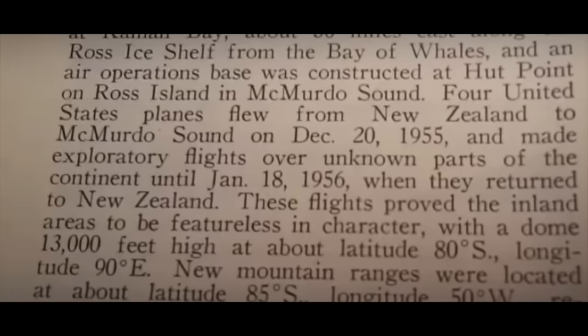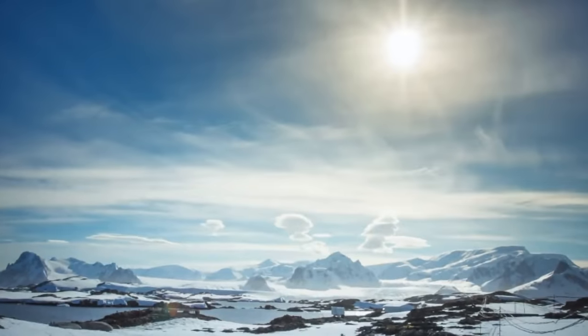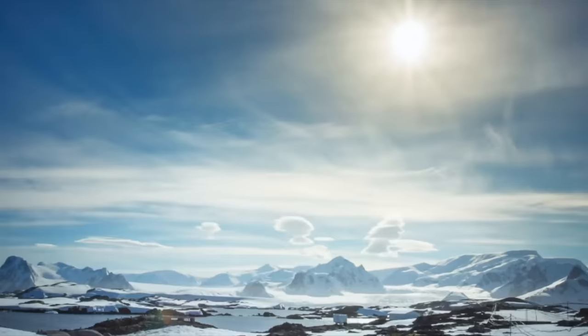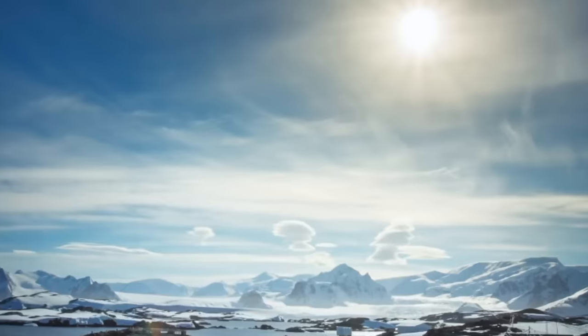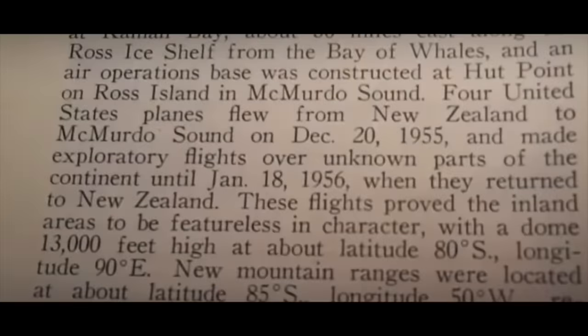End quote. Those who believe the strange goings-on in Antarctica, and believe this planet is different to the scientific belief, have said that scientists found a large dome above Antarctica, and this is the real reason why people can't go there or fly above the region. One person who believes in these theories said the following: "This is the real reason why you can't visit and explore Antarctica.